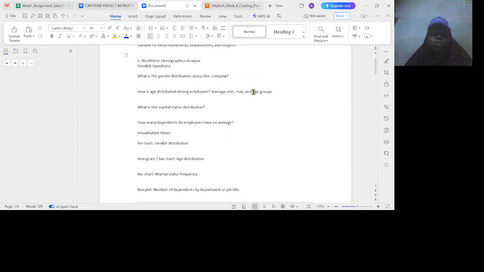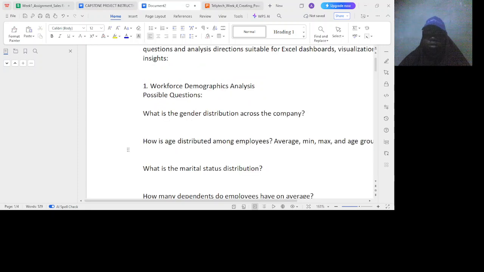The first means of doing that is by the manual calculation that we did the other time, where we calculated the maximum, the minimum, the average, and everything. So you can do it manually as we have done on Excel in the second week of our class. But now, if you want to do that through pivot table, this is how to go about it.